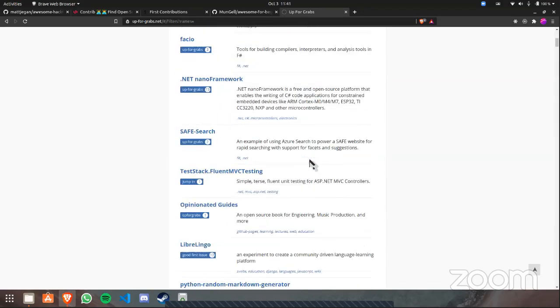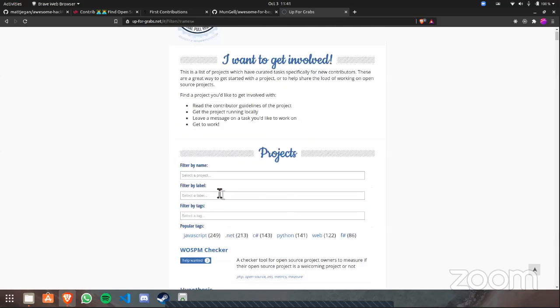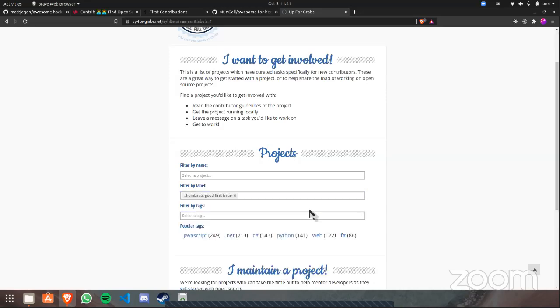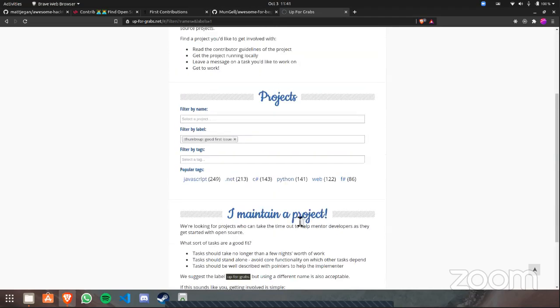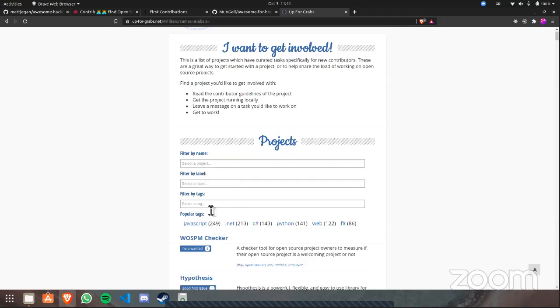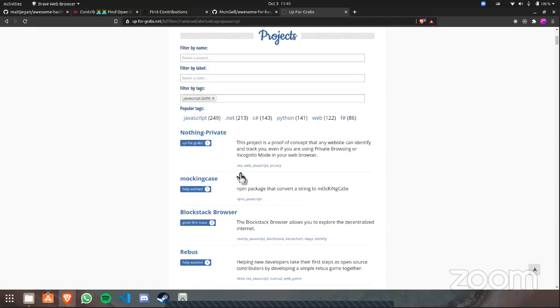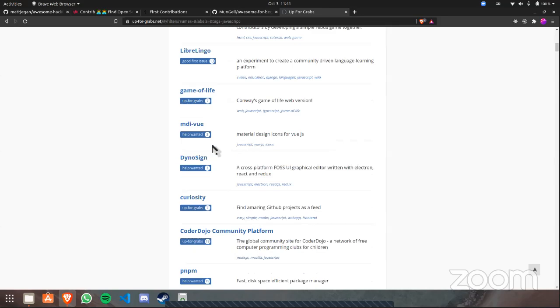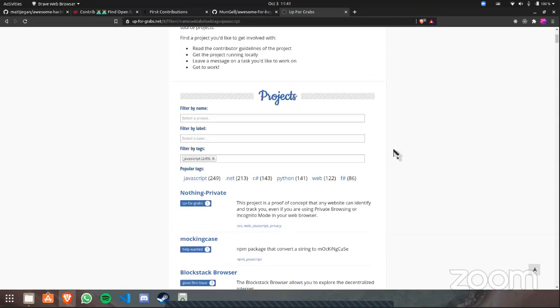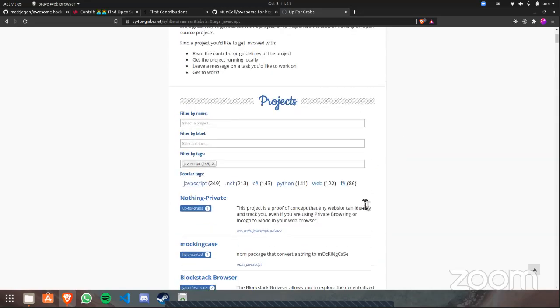So it's quite hard to filter this, but then again, you have the label, so you can get a good first issue label, and that way you'd filter it. So right now this thumbs up good first issue is in there, and also you have the popular tag, so you can filter it by JavaScript or TypeScript or anything. If I go and filter it by JavaScript, you'll get all the JavaScript good first issues. That way you are staying loyal to your tech stack, as well as looking for different repositories which you can contribute to. And these are all beginner friendly repositories if they have a good first issue.